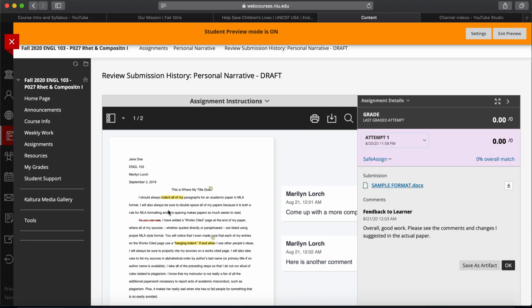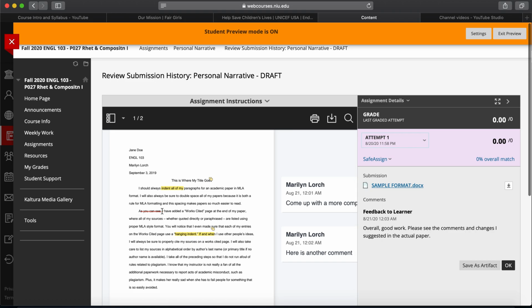You'll notice that there's some highlighting in here and what look like little notes. These are going to be the comments that you're really going to want to look at. If I strike something out, that might mean to omit that, to take that out of your paper. Sometimes I'll highlight a word or a phrase if it doesn't make sense. Obviously in this sample, I just randomly highlighted things to show you what feedback might look like on the page. If you click these little bubbles, it's going to pop out these comments from the side.